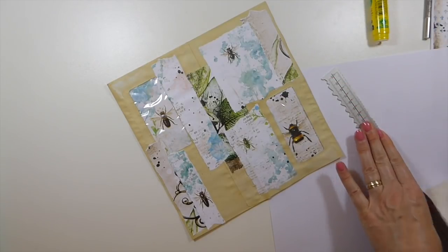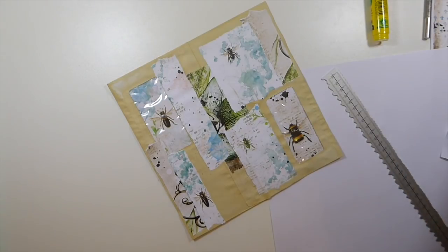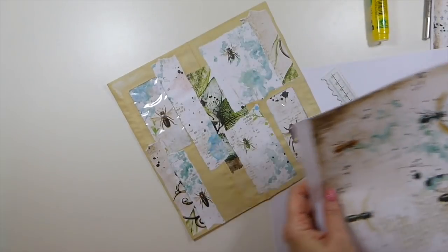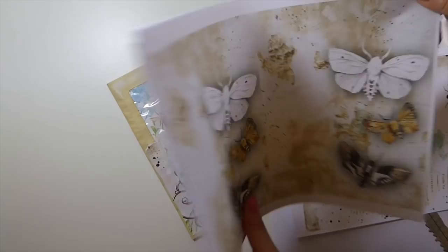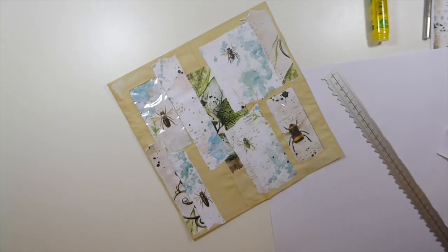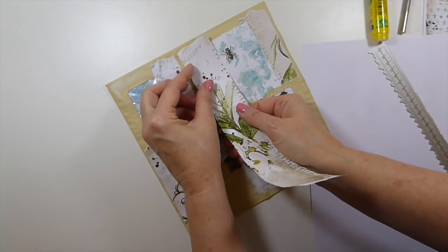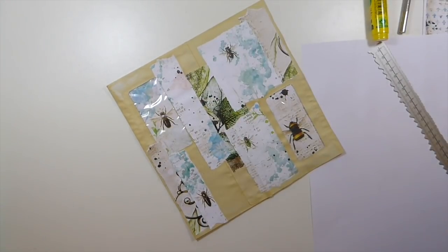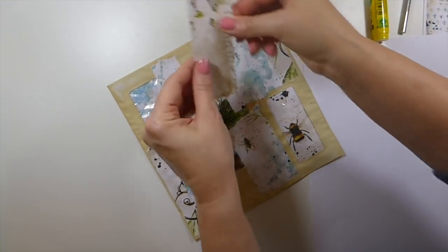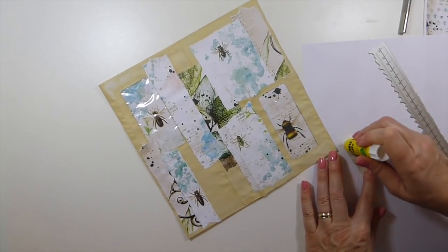They used to be in printout like this, and she's now started printing them so that, you know, we can use them in our journals easier. And these, like I said, I purchased a while back, but I knew I would be using it for collaging, so I wasn't that worried about it, but I just think I want a bit of that to tone that down there a little.